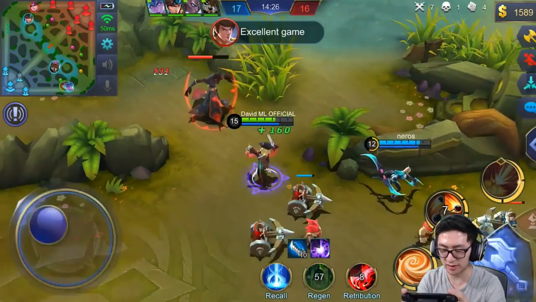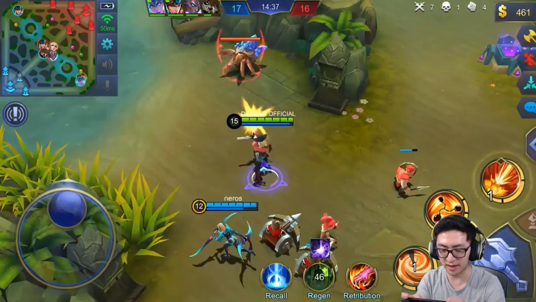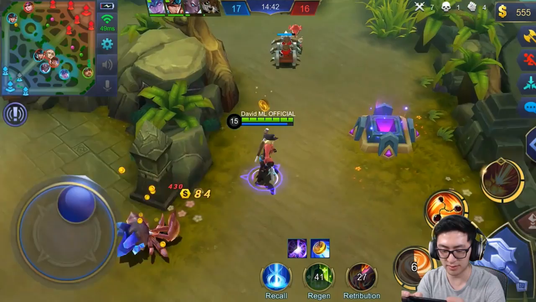I'm level 15 right now, and that means I no longer need this item. I can now sell it for Blade of Despair. In fact, Panda may die here once again just because I was gonna help, but I'm gonna take the opportunity to push bottom.